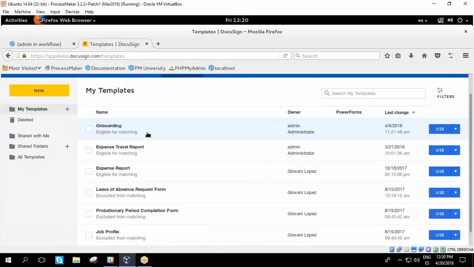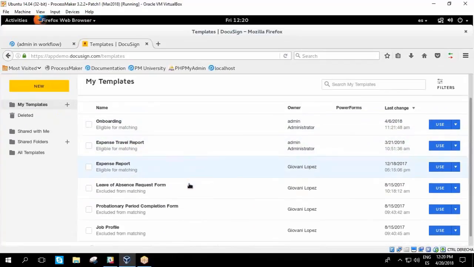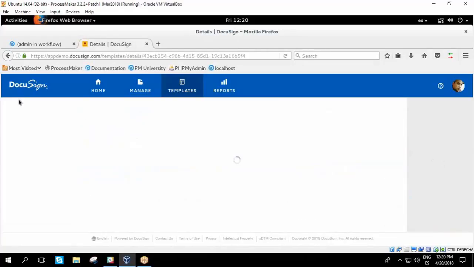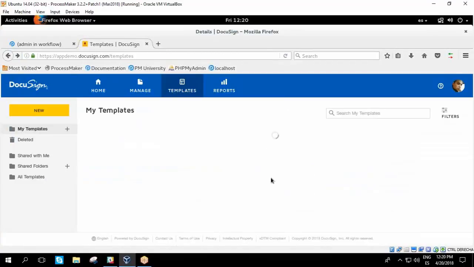So here I've already got an onboarding template, an expense travel report template, another expense report template, and all of these others here. I'm going to click on the expense report template here. And I'm going to, well, I don't want to use that right now. I wanted to edit it.